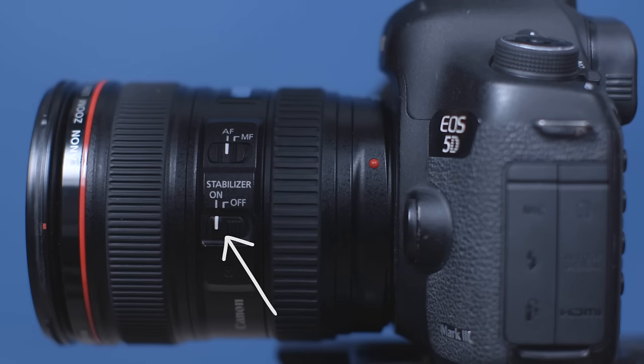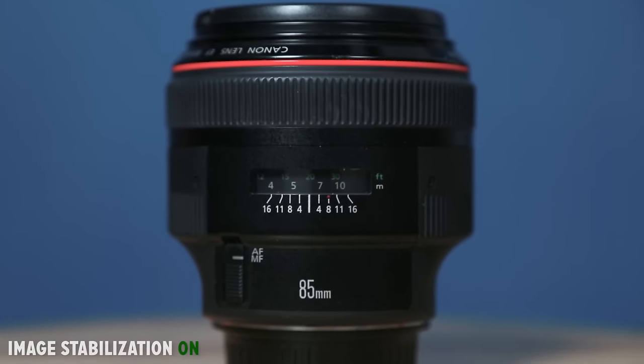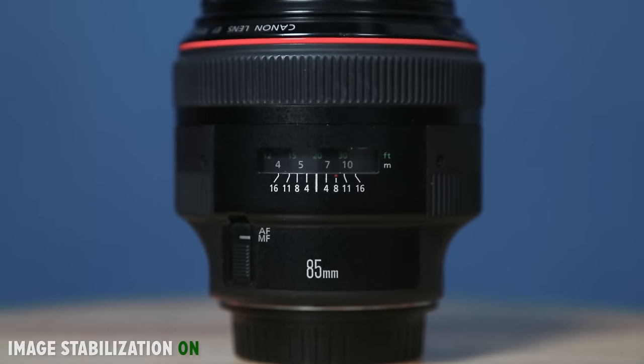The more you spend on a lens, you might also get image stabilization — a little IS switch that will stabilize your lens for photography or video. When you're handheld shooting video, you're going to want an image-stabilized lens to help you that much more when recording. Lenses from companies like Canon sometimes have ultrasonic motors, which autofocus faster and quieter than other lenses — be on the lookout for those in the higher models. Lastly, the value of a lens sticks with it longer than that of a camera body, so think of these as an investment and don't be afraid to buy them secondhand or used from a camera store.